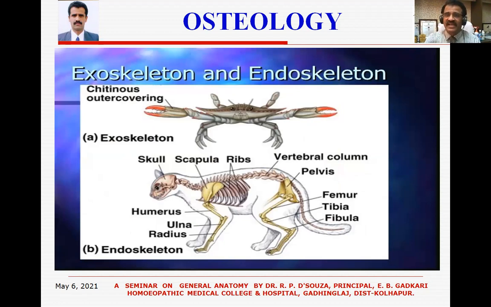The bones of the crab are not exactly the same as the bones of mammals, but their covering is a chitinous outer covering. So that is their skeleton. It is called exoskeleton. And the lower image shows a cat, I think, and it is a mammal, so it has bones inside the body, just like human beings. So that is endoskeleton. Let us try to understand the basic difference between exoskeleton and endoskeleton through this image.